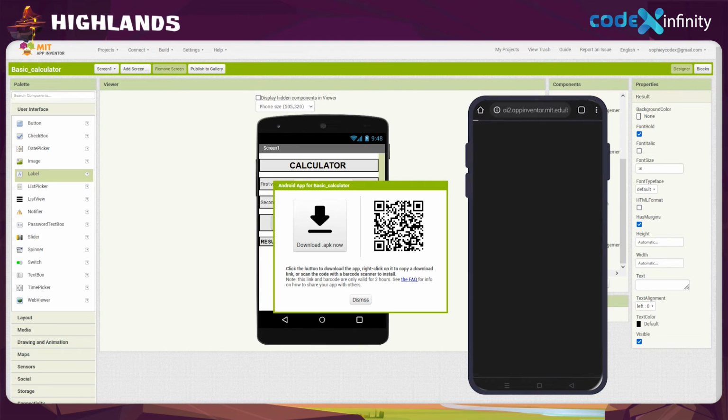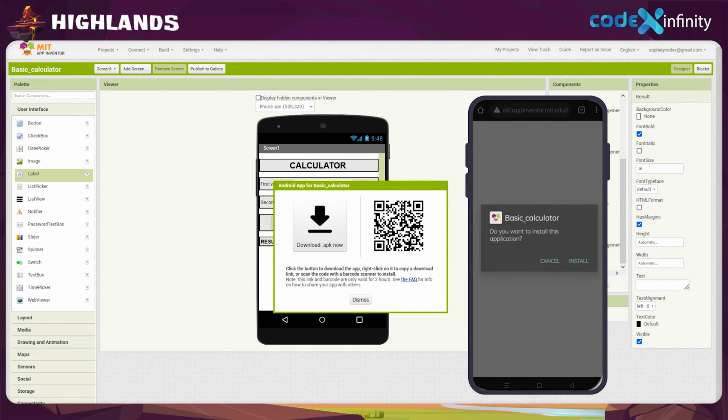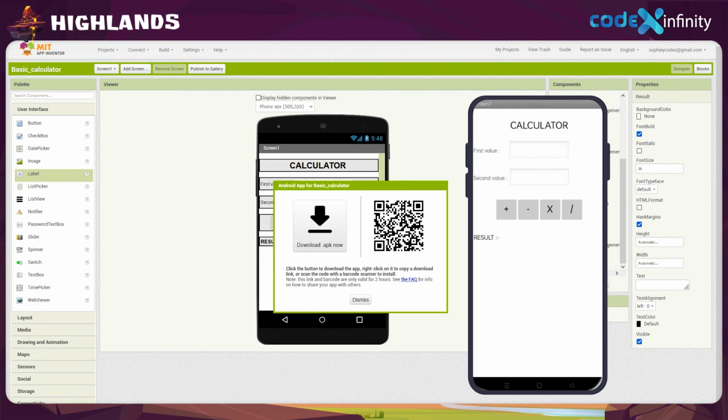A new tab opens in the browser to download the app. Choose OK from the initial pop-up regarding the security of the device. Our file to install the app will start downloading now, and as soon as it is completed, choose the Open option from the notification. Then choose Install from the new window to commence the installation of the app. Once the installation is complete, let's choose the Open option to open our calculator app.